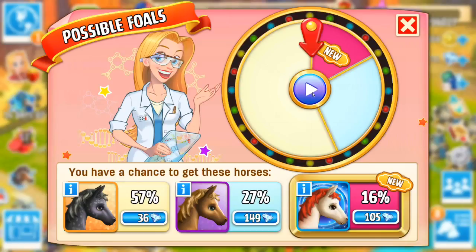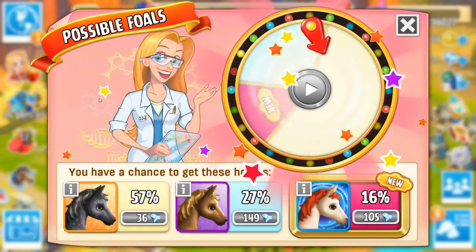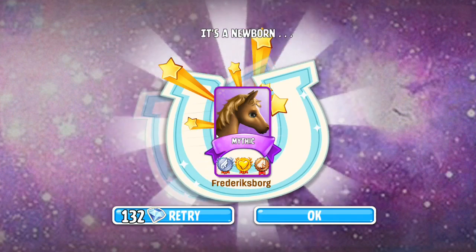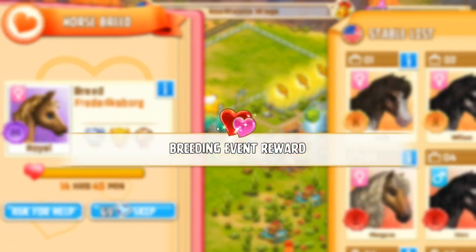All right, so let's go ahead and see if this breeding opportunity is going to result in a Virgo 3. Dun dun dun dun. Ah! I was so close. Why? No. Ah, phooey. All right.